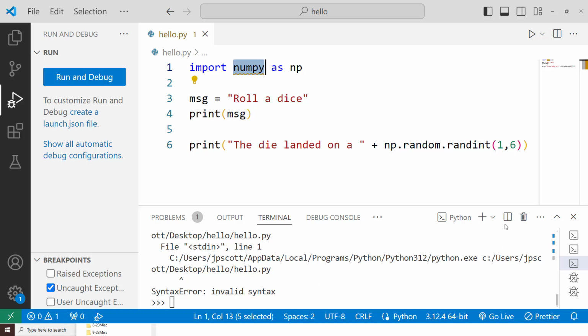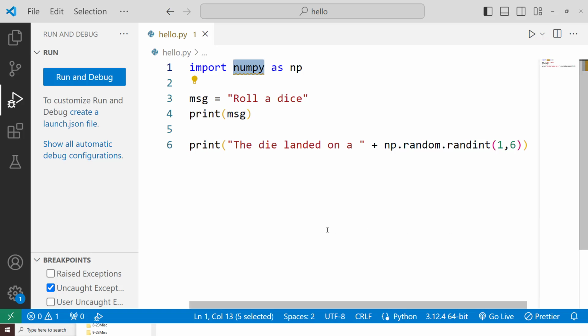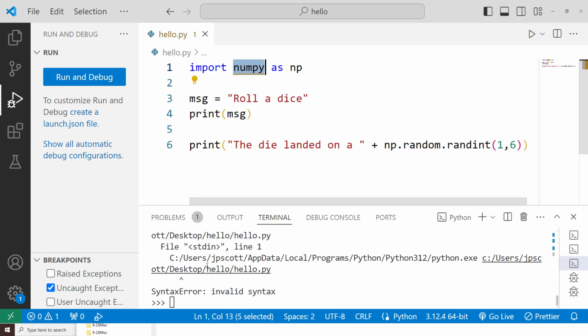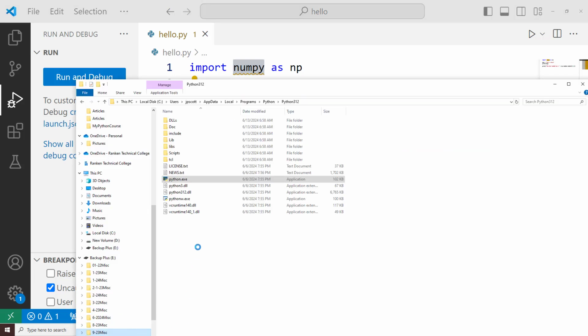Let's see. I don't want this open anymore, so let's try it here. Okay, it's telling me, okay, it doesn't like the path that I gave it to run the program that I gave it. Fantastic. And it is giving me that error too, that numpy. All right, so I'm going to come back to here. I'm going to see if I can find that.